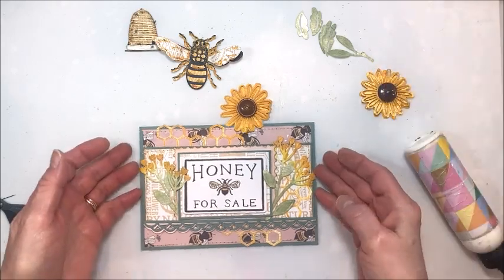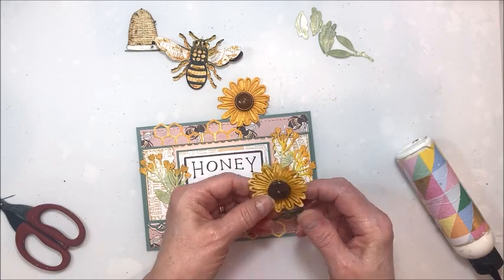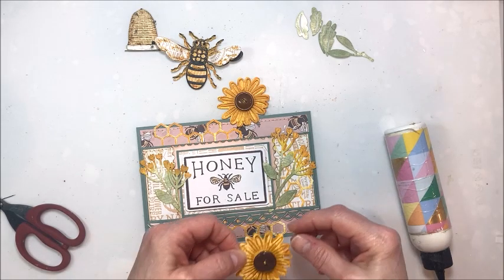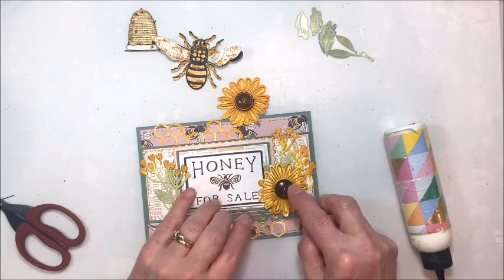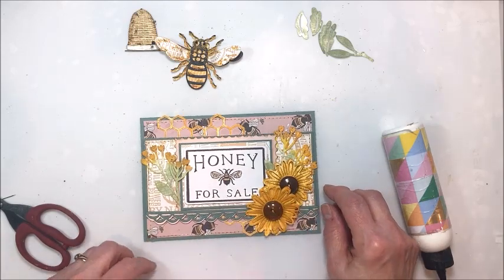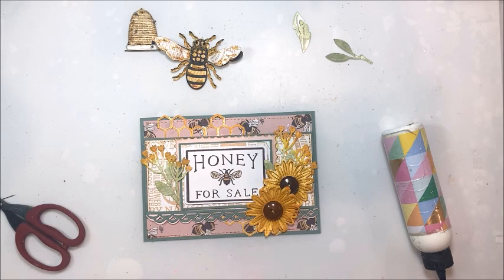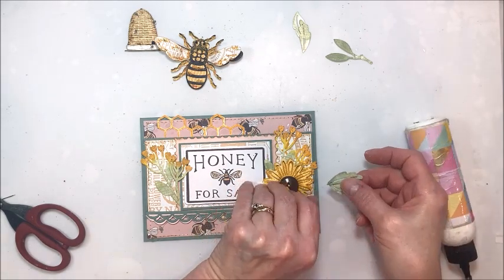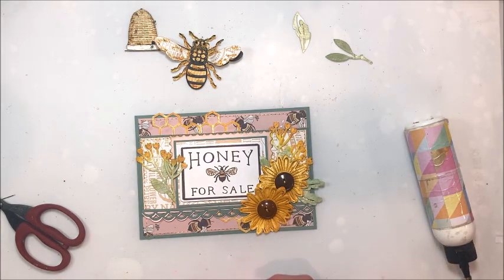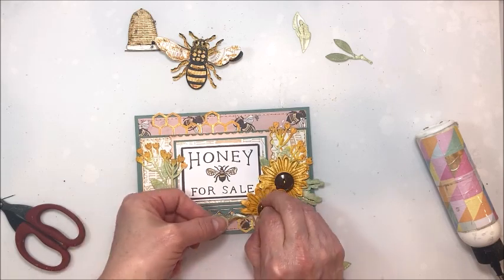Then over here, I have some of her really pretty playful flowers. And I layered these with foam tape between and then just added a button in the center. And I'm going to put this one down here. I also have some foliage that I also die cut. And I'm just going to take these stems that I tore off, and I'm going to layer them in under this.